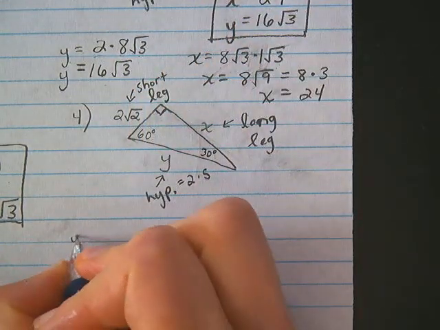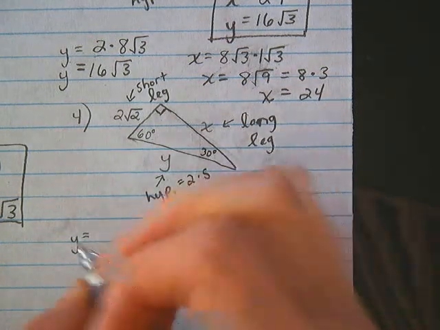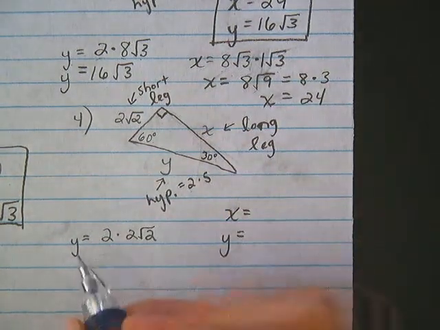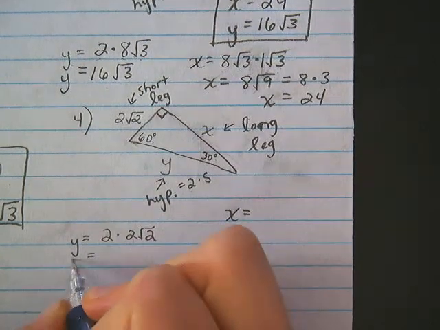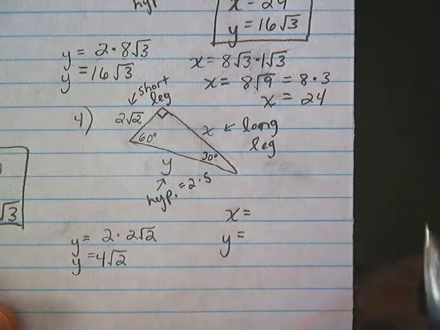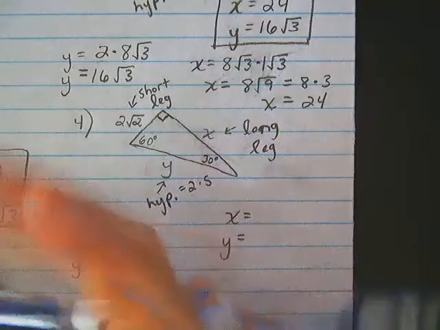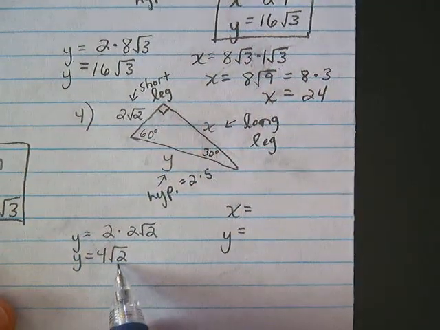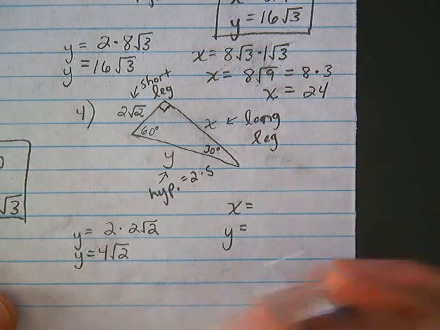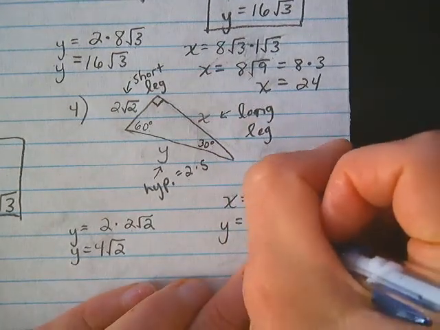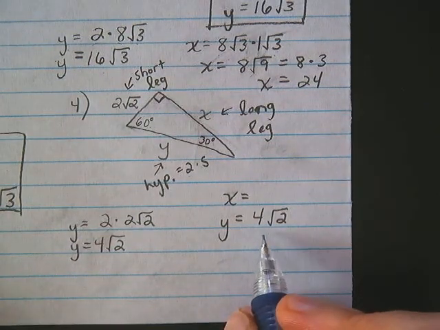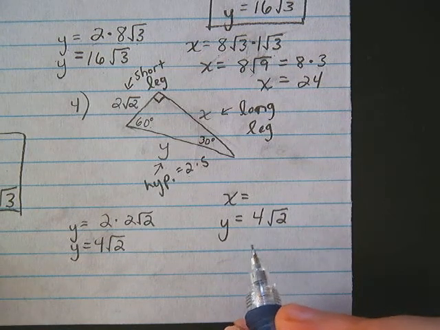Okay. So to find y, I'm going to go to this side, do a little side work. I have to take 2 times my short leg. My short leg is 2 square root of 2. All right, multiply the outside numbers. So I'm going to just bring my y down. 2 times 2 is 4. And then that square root of 2 doesn't have anything to multiply with, so it just comes down. Okay, and then from here, I can't do anything else. The square root of 2 doesn't simplify, and so there's nothing else I can do without getting a decimal. So that's actually as far as I can go there. So y would equal 4 square root of 2, whatever that is if you typed it in. Okay, but you want to leave them because with these problems, you're practicing leaving it in radical form usually.